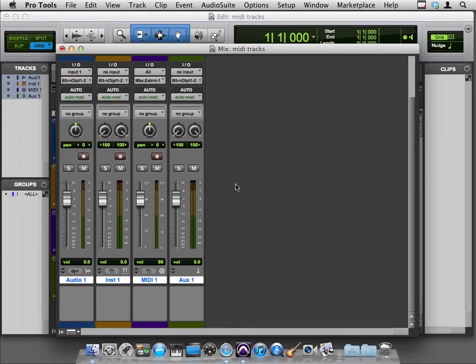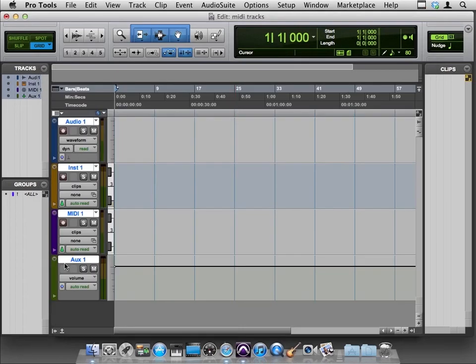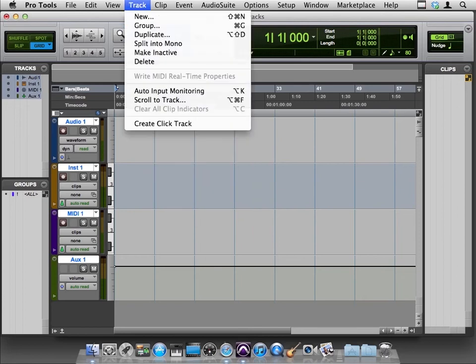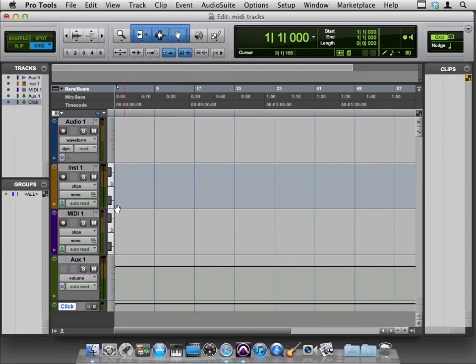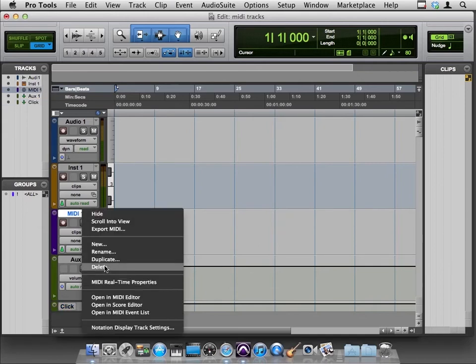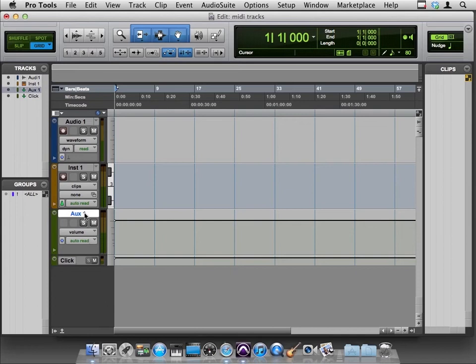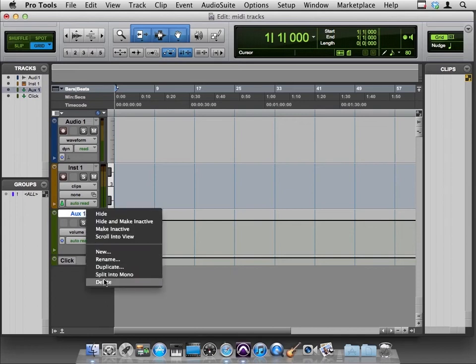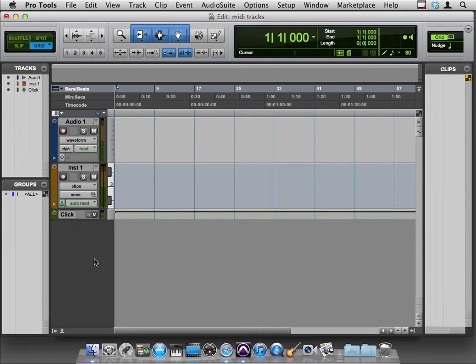So I will go ahead, and this is tricky. In Pro Tools, if I delete right now, because all these tracks are lit up, I will actually delete all four of them. So what I'm going to do is create a click track. And now he's the selected guy. And I can click on this guy, Control, and delete him. It's really interesting in Pro Tools. Sometimes you have to sort of fool it into doing what you want it to do.